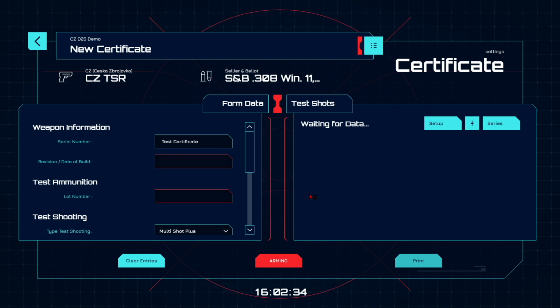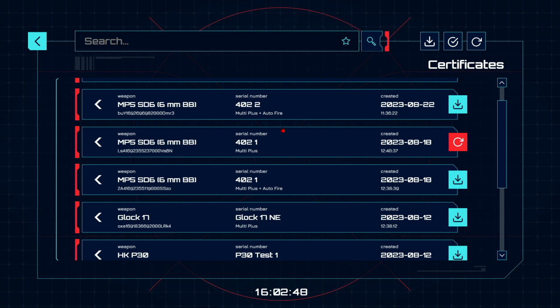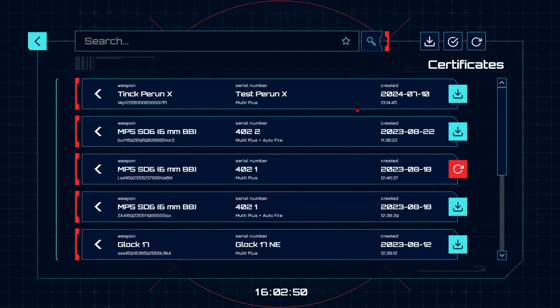Whenever you have finished the shooting, the certificate will not yet be fully available, because each shot done in the multi-shot mode will still have to be analyzed. Up here you can see all previous certificates that we have done on this EB Mark I, and you see different options here.